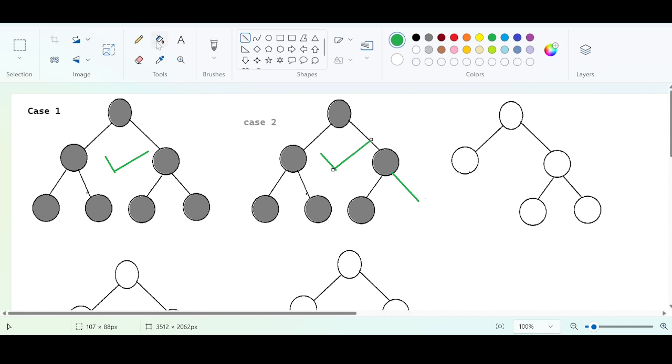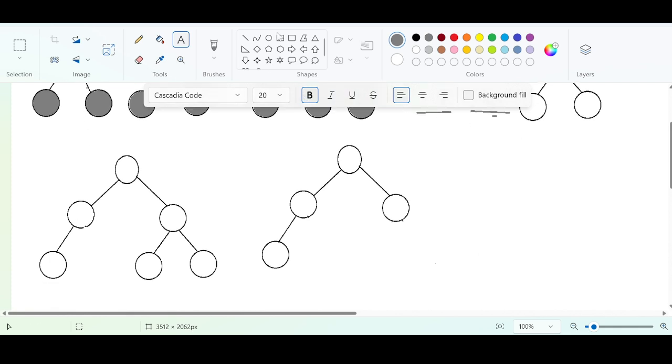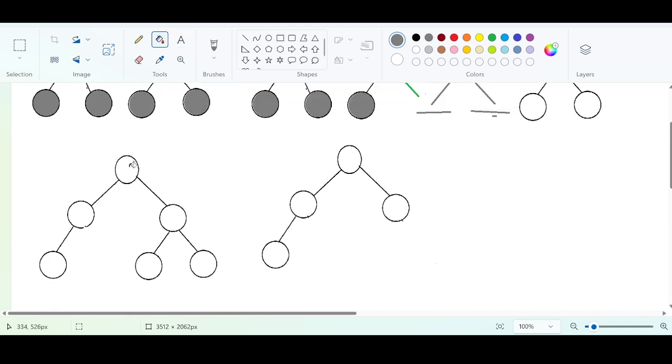And look at this. Focus here: the root node is there, followed by 2 branches, and from left to right there are empty nodes. From the left to right direction, there are empty nodes. So this is not a complete binary tree. You cannot call this the complete binary tree. Case 3 fails. Case 3 is failing. And the fourth case, a root node followed by 2 branches. There is a gap here.